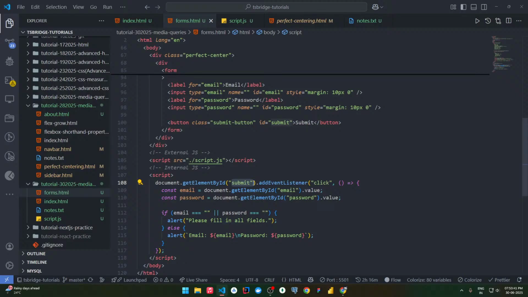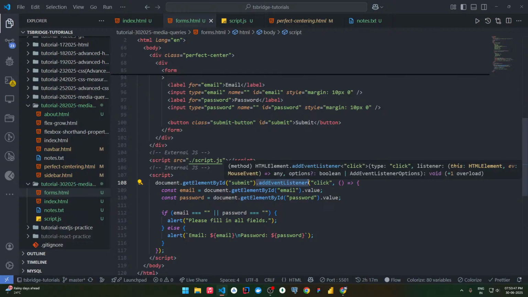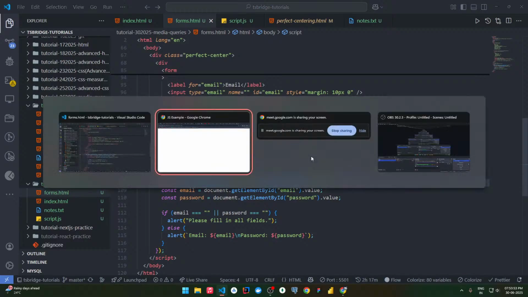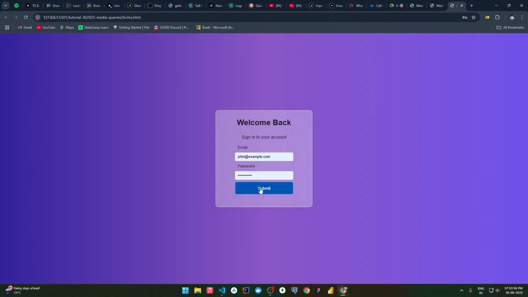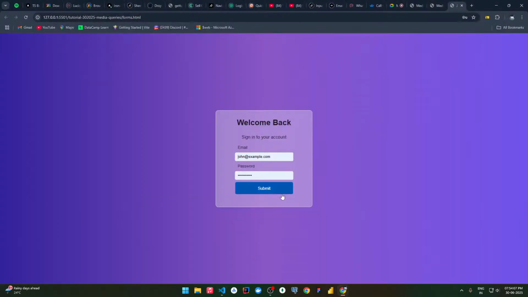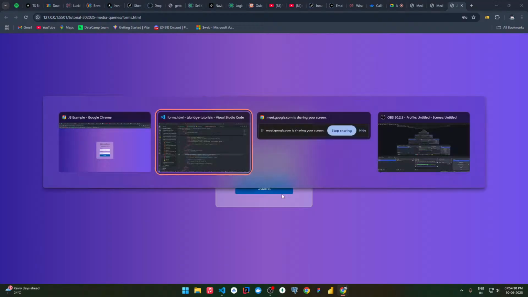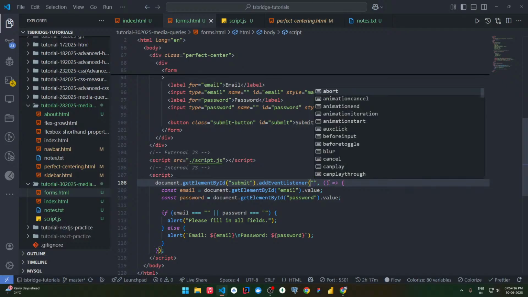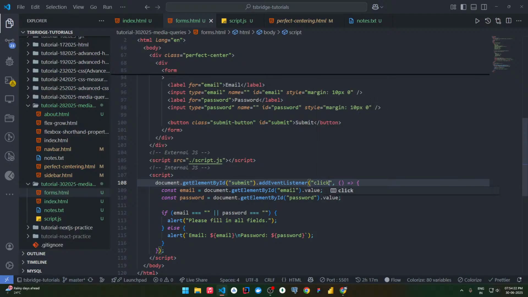And then with the dot notation we want to add an event listener. What is an event listener? An event listener means if some action takes place, there are a lot of event listeners. What actions can take place here? Like we are hovering, we can click this button, we can drag it here and there. There are a lot of events, but basically what we want is the click event. Whenever we click here, something should happen. If we see in the addEventListener, there are a lot of events, and we want the click event here.